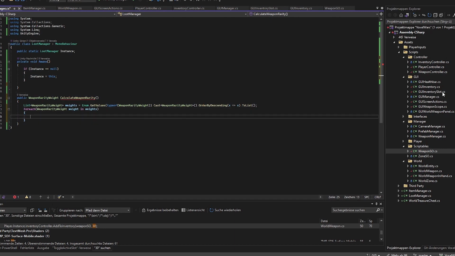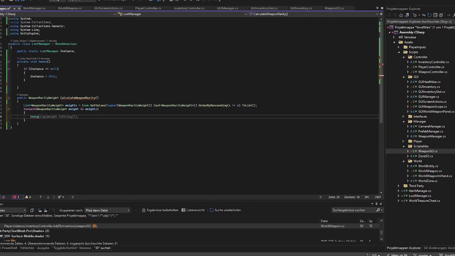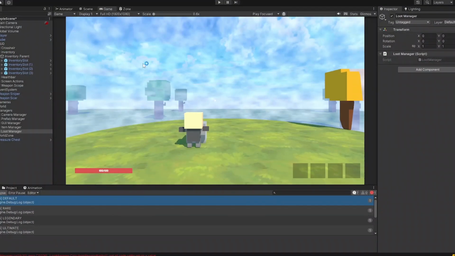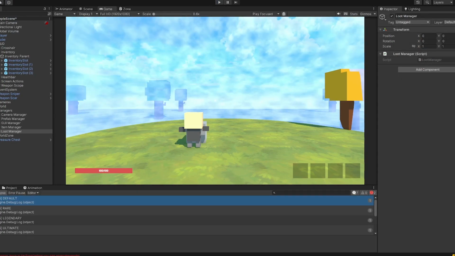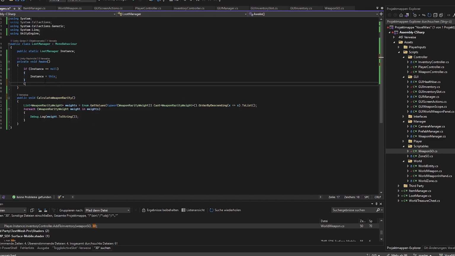Nice. And then we just go to the for each loop and check if this is working. But at first we can debug log this thing right here. Let's see if this is working as intended. All compile errors have been fixed. This should be a void for testing purposes, and we want to execute this function.